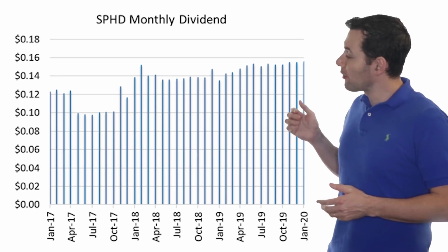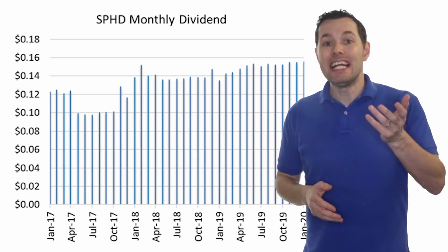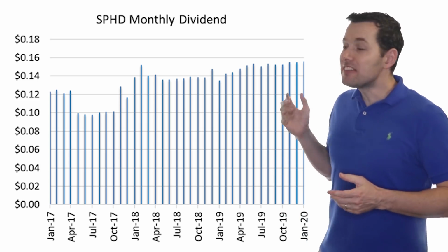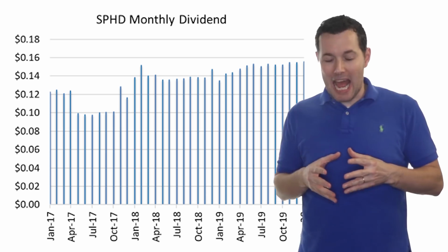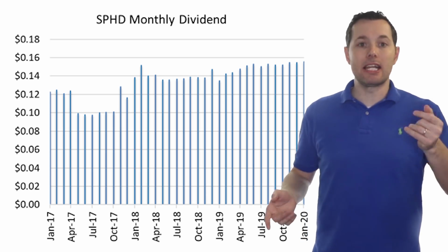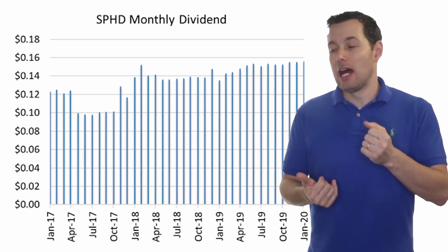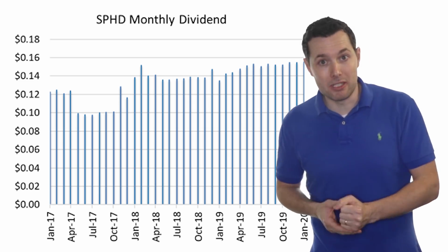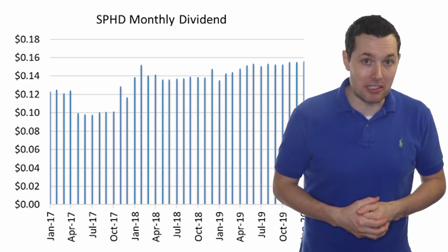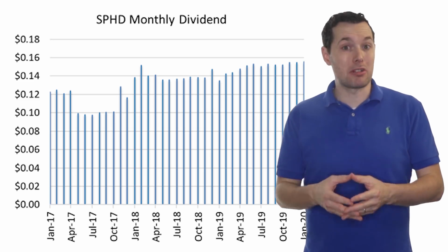Once again, this is a monthly dividend ETF. So when we look at their dividend history, we can see that it's been fairly consistent over the past few years. Now, this ETF can be an interesting way to access some of the top companies, since they have companies like AT&T and Verizon. They have ExxonMobil and Chevron, IBM, UPS, General Mills, Gilead, and the list goes on and on. They have, like I said, 50 companies in there. So they're fairly well diversified with all S&P 500 companies.